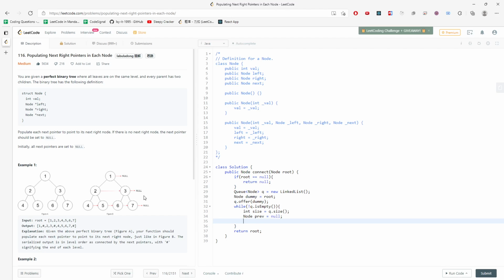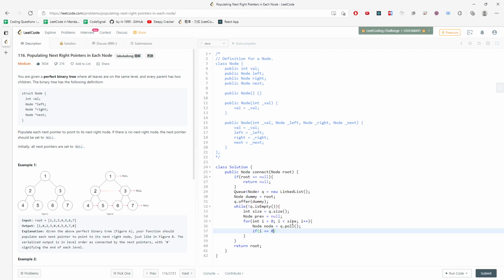then you will just point at the current node, right? So I will traverse the size of the current level of the tree, so i less than size, and then i plus plus. So I will say Node, and then this will be node equal to q.poll. So the current polled tree node will be the one you have to check.